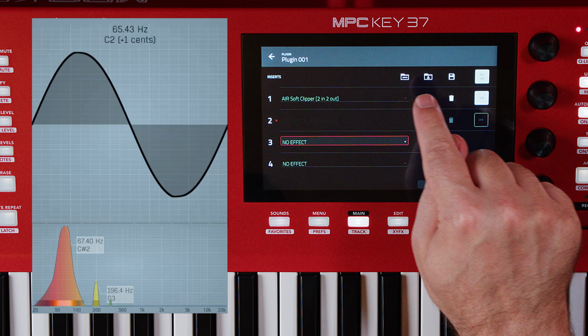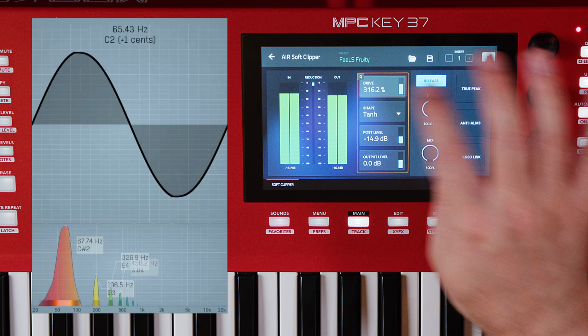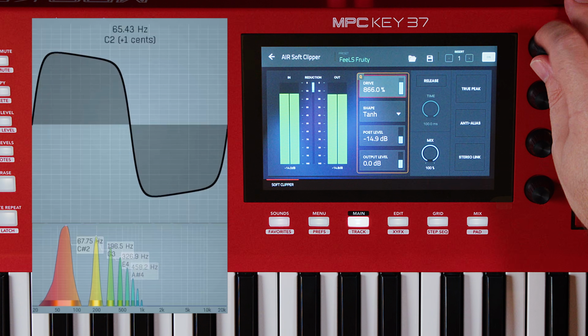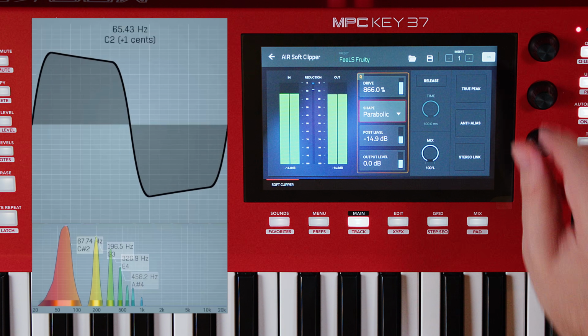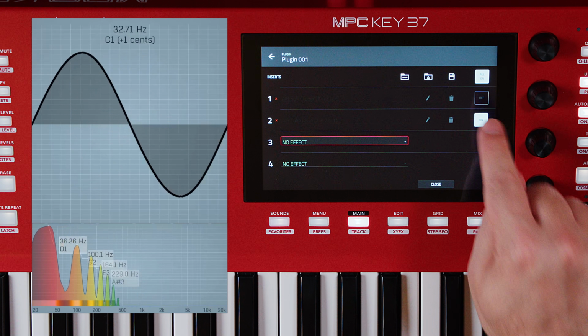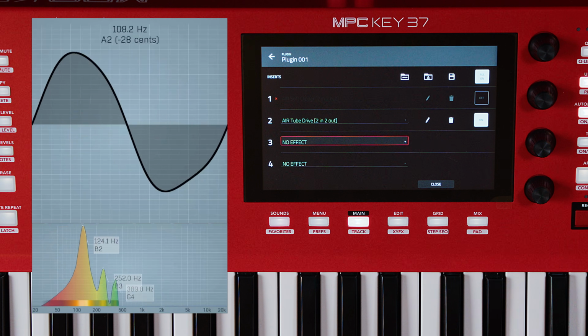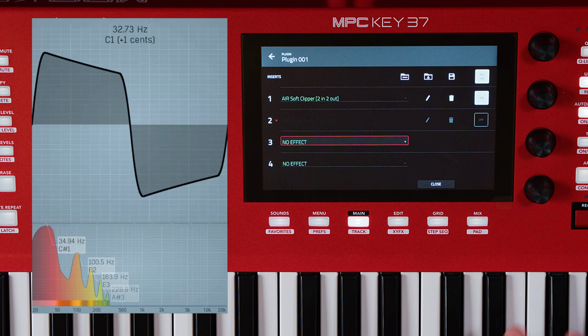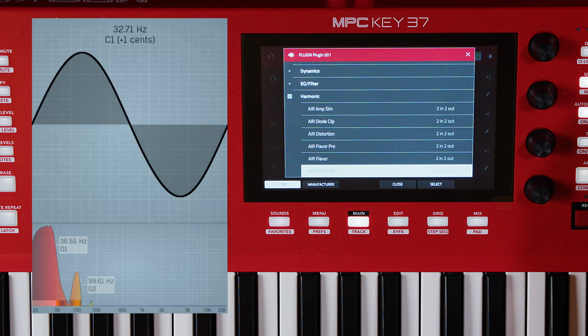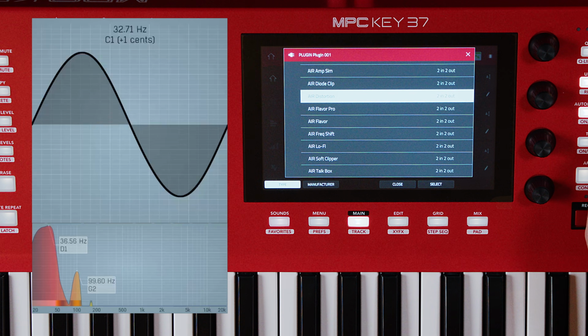Let's switch that to the soft clipper so you can see. Let's bring the drive up to about, let's get rid of the release. Bring the drive to about 800 or so. Maybe put this at parabolic so we can hear the difference. Here's Air Tube Drive and Air Soft Clipper. Different tones, you know? And honestly, I can't really say what would be better for you because I don't know. If this is something that is even mildly interesting in terms of what distortions you can have, then it's probably worth paying the money, you know?